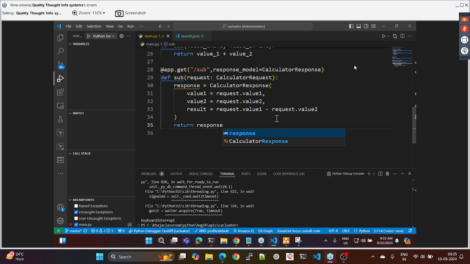Any difficulty? So what I've said is I have a request of this type and this is my response type. Okay, let me try to debug this.